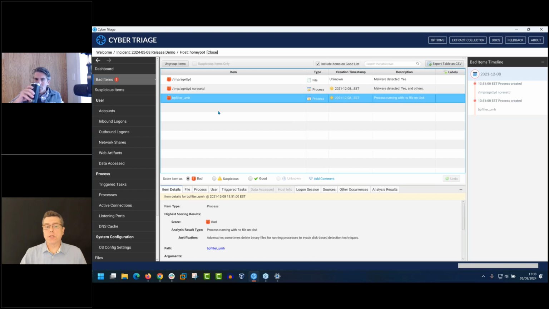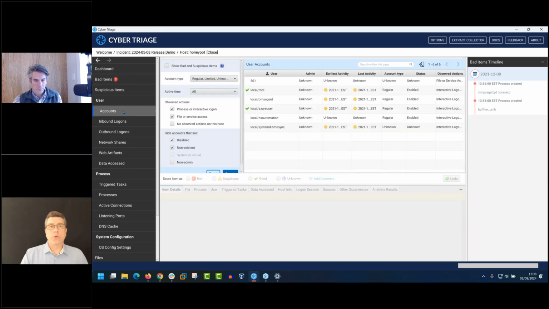Some of the other heuristics: one technique we see, for example, is a process gets kicked off, the process is running, it's active on the system, and then the source file or the actual binary file in the file system may get deleted. Things are just running in the background, which makes it a little harder to detect. If things like that are seen during the collection process, we correlate what processes are running with what we see on the disk, and we'll let you know about it if we see that activity happening there.